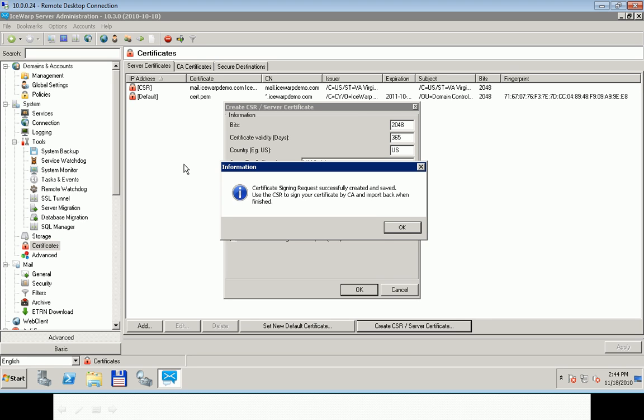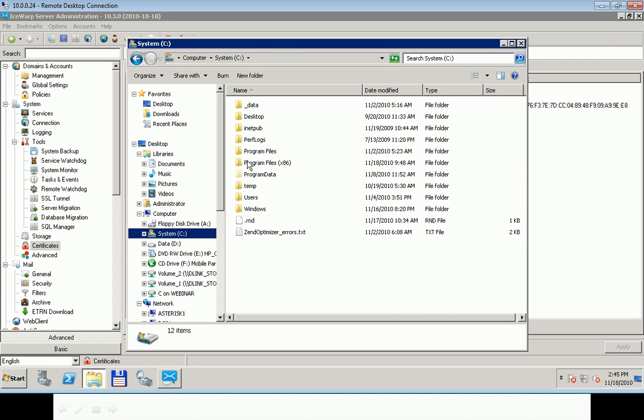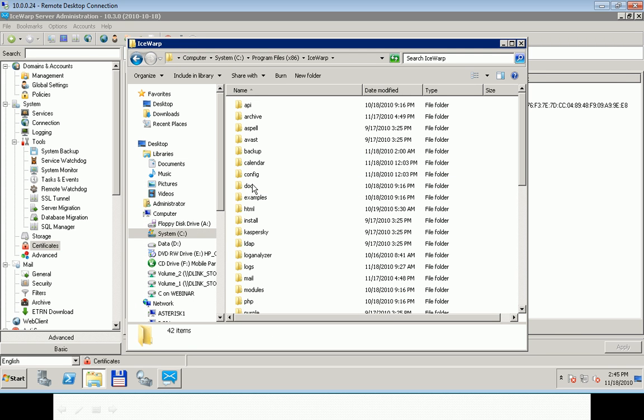Now you want to use this CSR to upload and create and purchase through the purchase process, get it signed and verified. So now that we've created it, if you look, you'll see an actual CSR entry. Now this is what allows us to really automate the installation process. So when you see that, that is normal. And what that actually gets pulled from is the config folder in IceWarp.